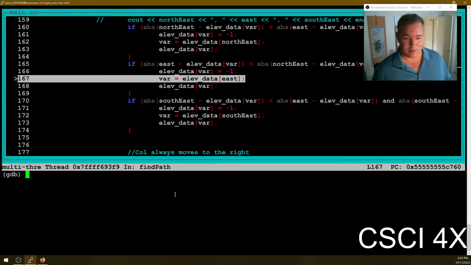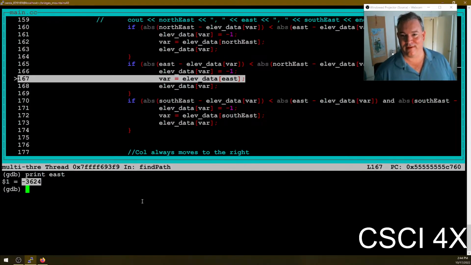You can do things like print out what value is east. Print east. And east is negative 3,624.